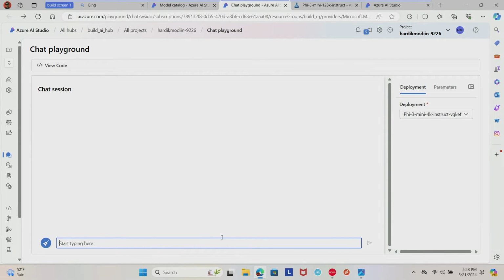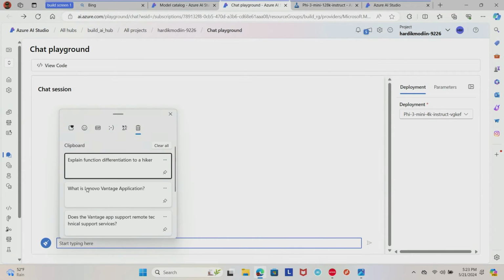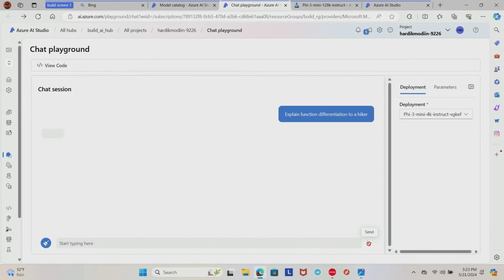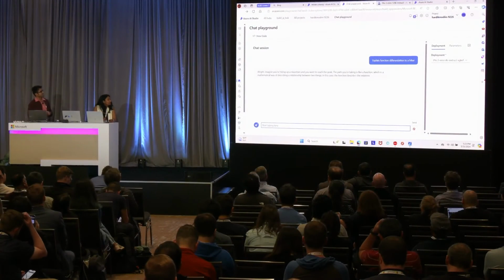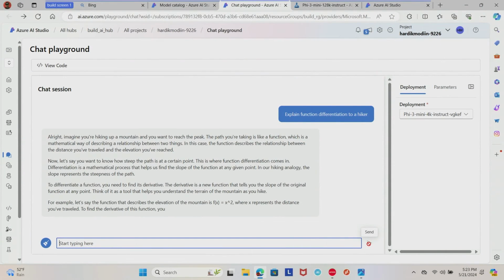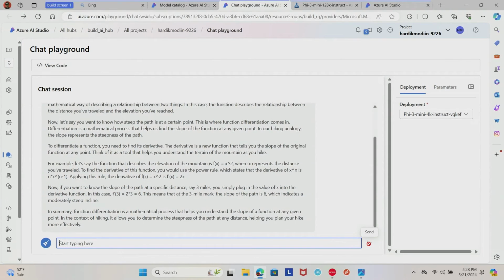For example, I'm here chatting with the Phi3 Mini, and all I'm going to do is give it a sample query. For example, explain mathematical differentiation to a hiker, and you will see that it is loading the model behind the scenes. As soon as the model is loaded, it will give you an answer. Just wait for a minute. Yeah, we're a little resource constrained for all the demos we are running. But as you can see, the Phi3 model is now generating the answer, and it's trying to explain what mathematical differentiation is to a hiker, giving an analogy of how you hike up the mountain and what the slope is and what equivalent it is in mathematics.